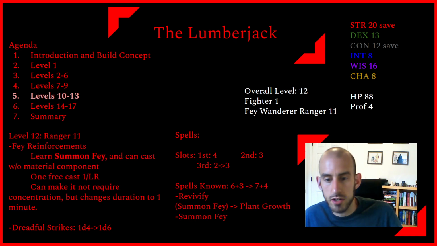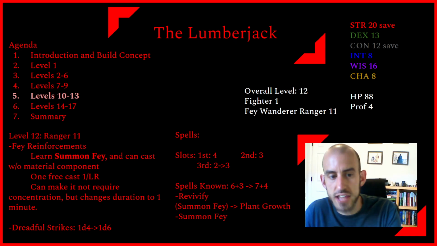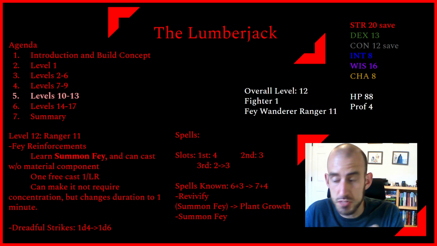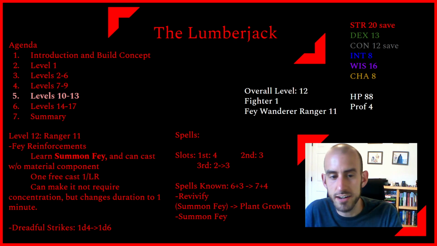At level 12, we are going to be a Ranger 11, and this means that we get our next Ranger subclass feature. And this is actually the main thing that I've been kind of building around and going for on this character, which is the Fey Reinforcements feature. So we learn the Summon Fey spell, and we can cast it without its expensive material component. Because we learn the spell from our subclass and it's always prepared and doesn't count against our number of prepared spells, I would retrain the one that we already had for another spell like Plant Growth. So we also get 1 free cast of Summon Fey per long rest.